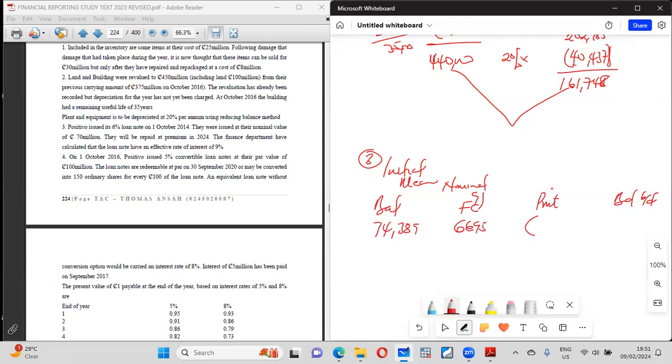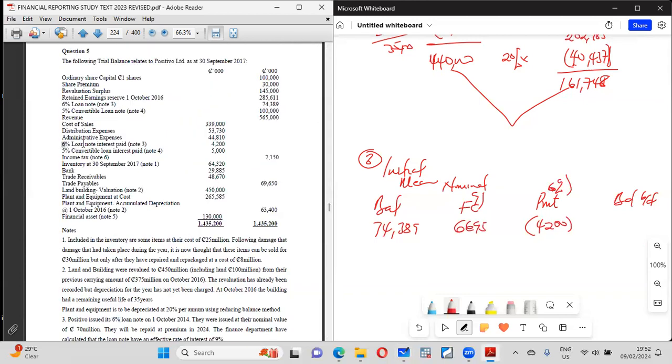Which percentage do we use for the payment side? This one too, you have to go and watch your IFRS 9 video well. Very, very important. You use the coupon rate here, the 6%, on the nominal value of 70,000. So 0.06 by 70,000, and you see it's 4,200. You go and see the 4,200 in the trial balance because they paid it. That is what they paid. If they have not paid, that interest here is a payable.